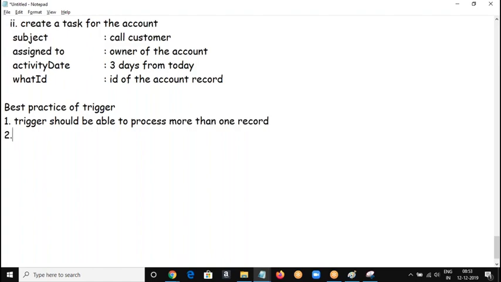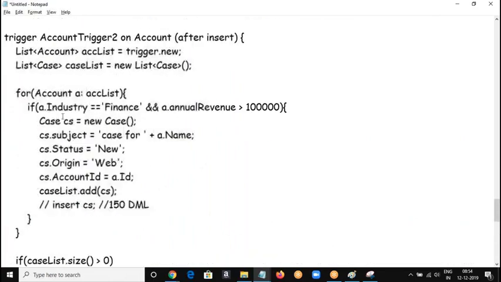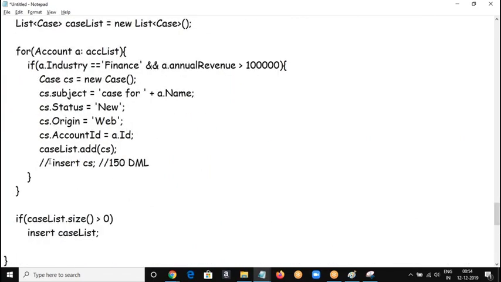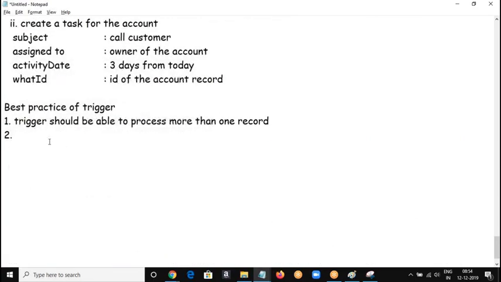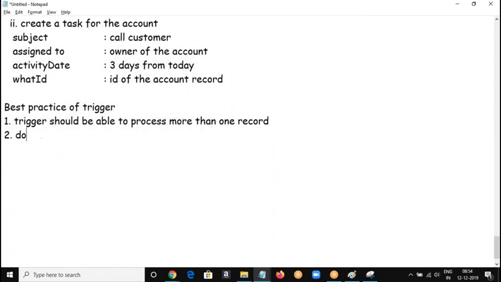Am I right? One record. It means trigger should be bulkified. What does it mean? Do not keep a DML inside the for loop, and process everything as a collection.